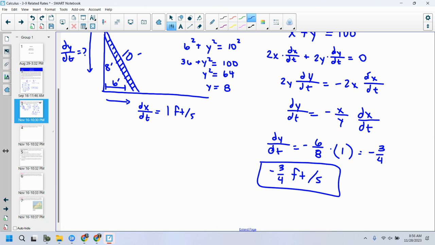When x is 6 and y is 8. If I take that at any other time, it might be moving faster or slower, right? If I change that to when x is 7, then it's a little different because I have to calculate a new y value. But that wouldn't be very difficult anyway. I could quickly calculate a new x and y value, multiply by that dx/dt, and that'll give me what my rate is for y. Questions on that one?